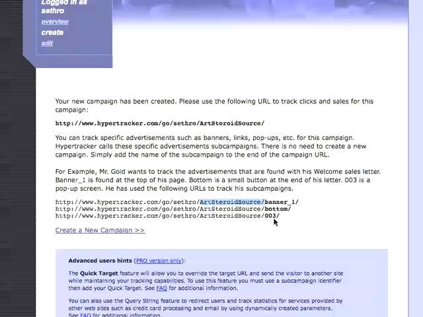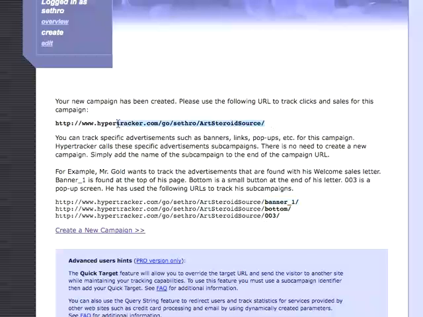Now the cool thing about this is it's showing me that if I want to set up sub-campaigns, I simply add a front slash. This is my sort of default main URL to track clicks. But by simply adding a front slash and then any text I want and then another front slash, it will start tracking various sub-campaigns under this specific campaign, and that's really a powerful tool, and I recommend you definitely use it.